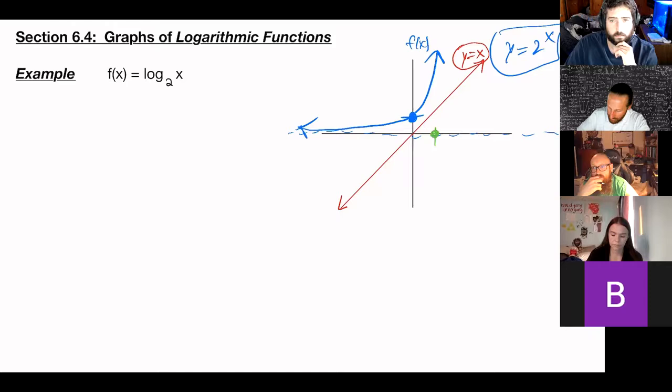Now, wasn't there something else that I also graphed? I didn't write it down, but I did graph it. You'd have your asymptote. Very good. And what was it, Dustin? Originally it was y is equal to 0, but now it's going to be x is equal to 0. Because just like Jenny said, if we just switch for the inverse all the x's and all the y's, all the inputs and all the outputs, then now I would have an asymptote of.